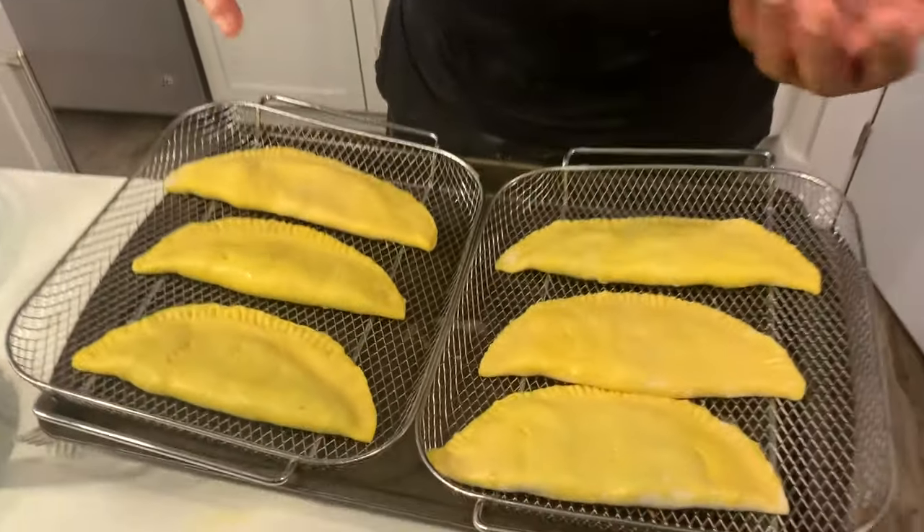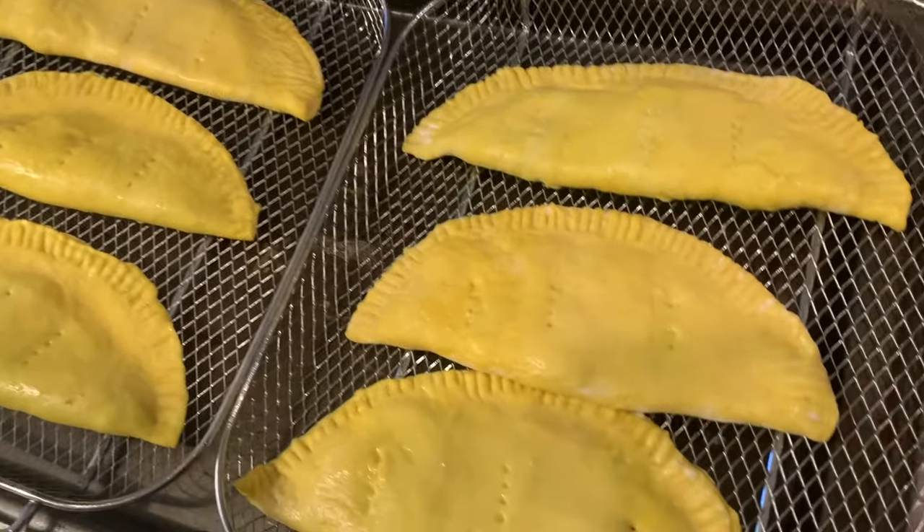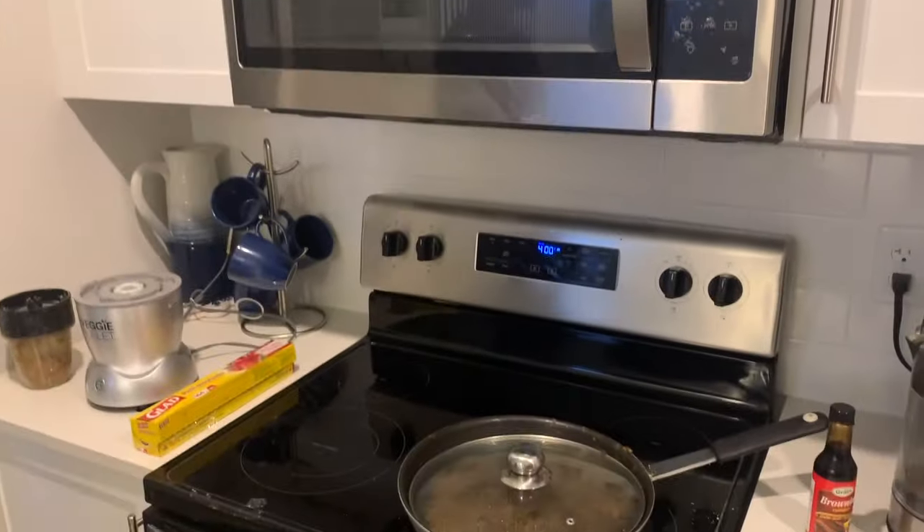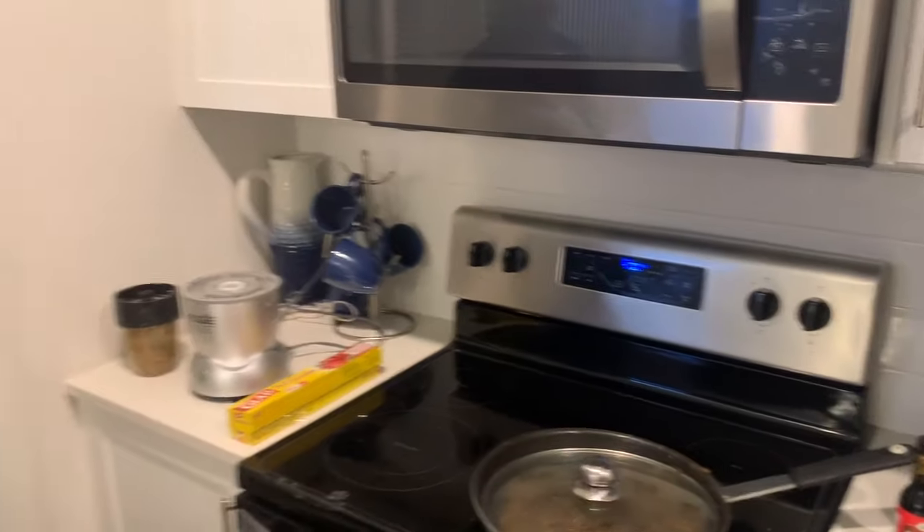Take a look at them please. Tell me — give me a grading for them down in the comment section. I need a grading. I'm going to put these in the oven now. My oven is preheated already. We're going to put it in the oven at 400°F for about 30 minutes.